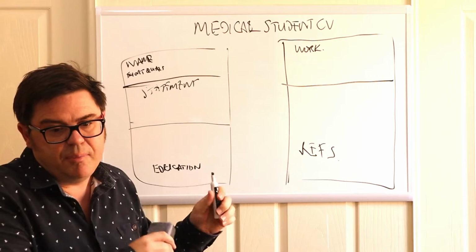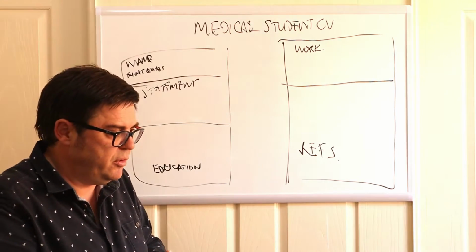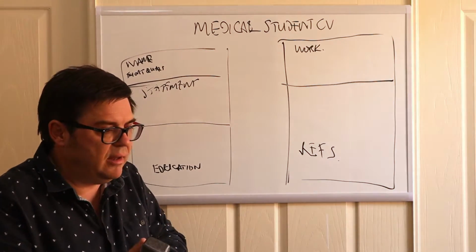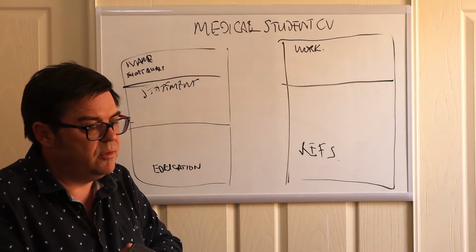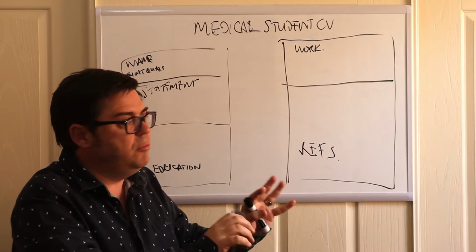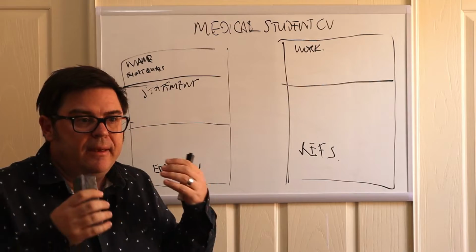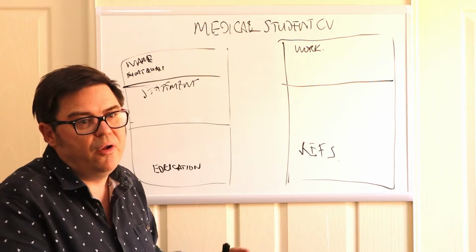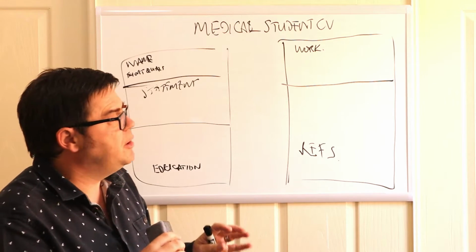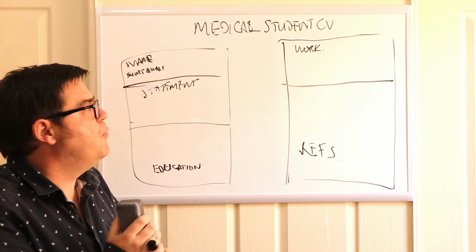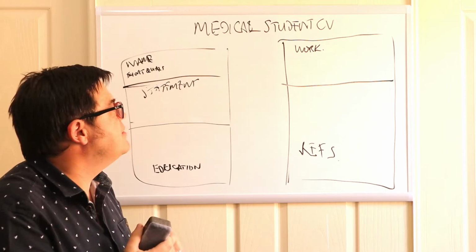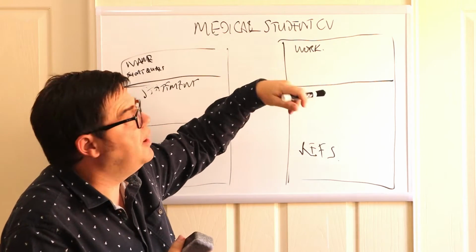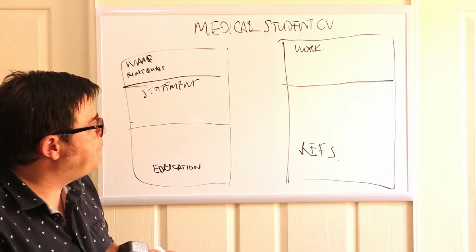But the perfect example I give is that I was once asked by a medical student about the fact that they'd worked as an executive assistant prior to medical school, and I said you absolutely should put that on your CV. Executive assistants are kind of the linchpins of teams. They're highly organised, they've got lots of skills, they can project manage. Why wouldn't the panel want to know that you've done something like that successfully? So don't forget to include other work history just to flesh it out.